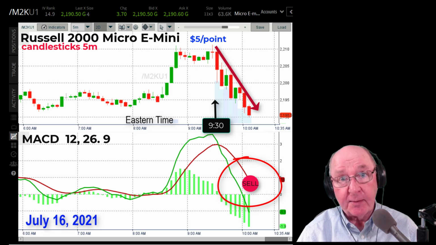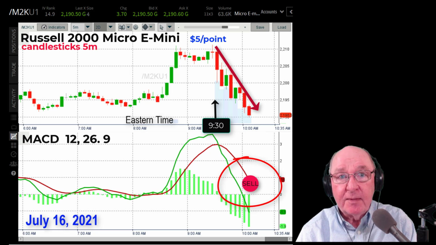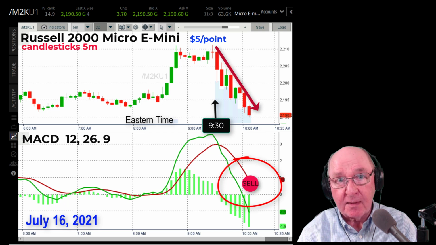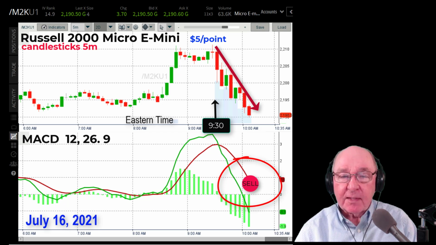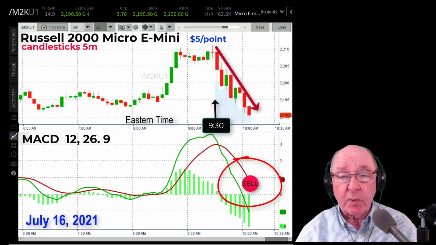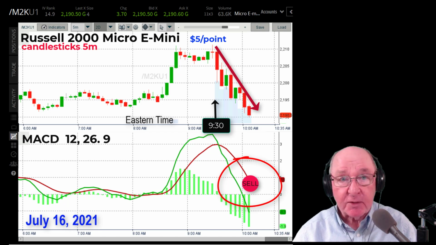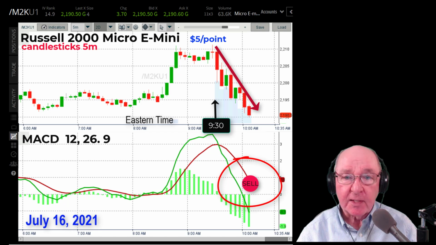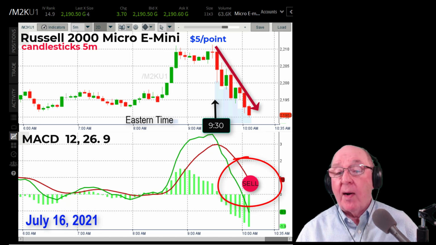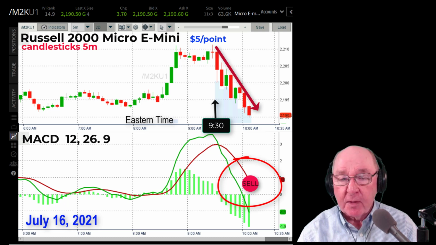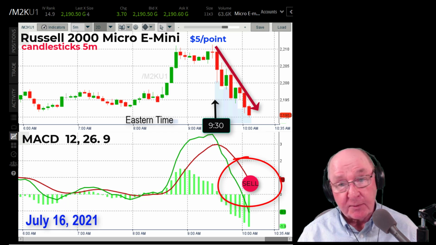What you're seeing here is a very, very simple, common sense concept. In this kind of trading, we're going to do one of two things. We're going to buy low, sell high, or we're going to sell high and buy low. In either case, we keep the difference. Now, this time we're betting that the downward momentum is going to continue. And why? It's obviously right in front of us. It's been going down for half an hour. The MACD trade indicator says it looks like it's going to go down some more.